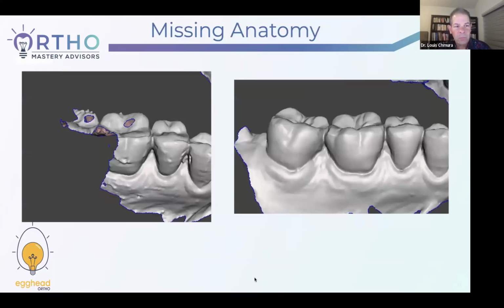This is just somebody who wasn't paying attention, okay? You've got missing anatomy on the teeth, and the whole buccal surface is missing, or half the buccal surface of the first molar, and then pretty much the entire second molar is missing. So the question is, do you want the aligners to cover the second molars? Well, yeah, you do, because if they don't, they're going to hyper erupt as you're wearing them. It's critical to get all of the anatomy.